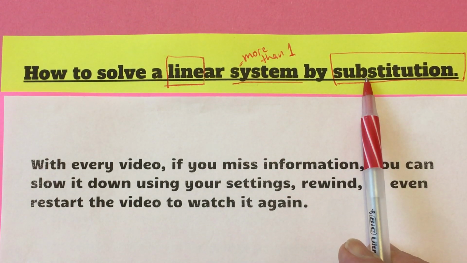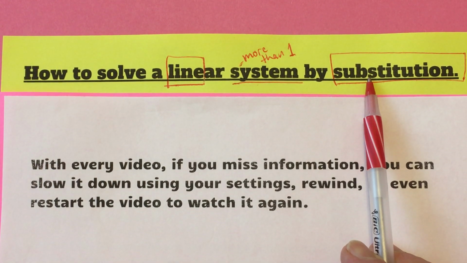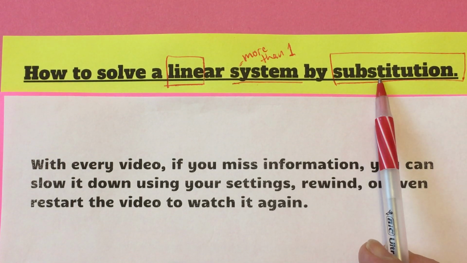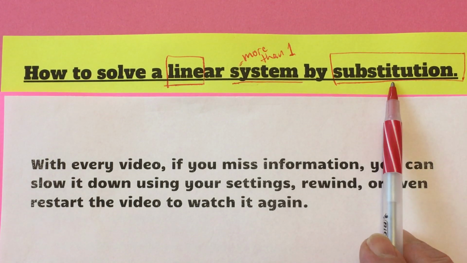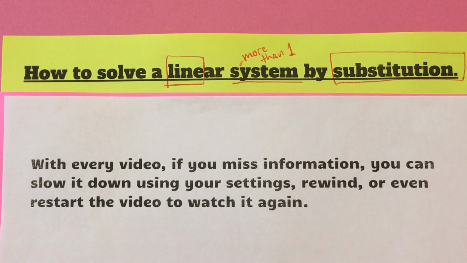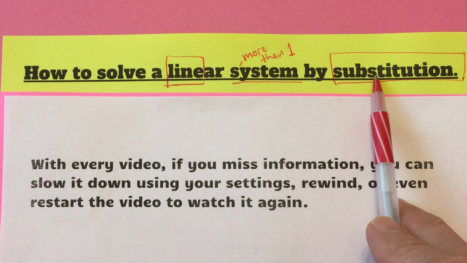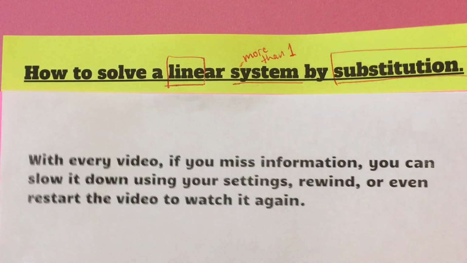And substitution means, well, you've done substitution in sports. Maybe you've done it in cooking. If you don't have a certain ingredient, you replace it with another ingredient. Or if one player gets injured or tired, you take that player out of the game and put another player in their place. That's substitution. Remember, you have to take one out and put something else in equal to it. That's the only key to substitution. Okay, so let's go over how to solve by substitution.